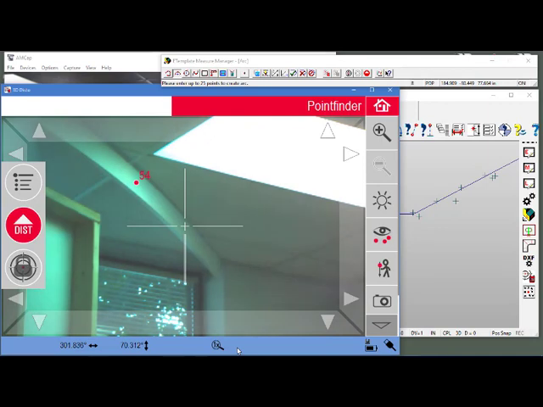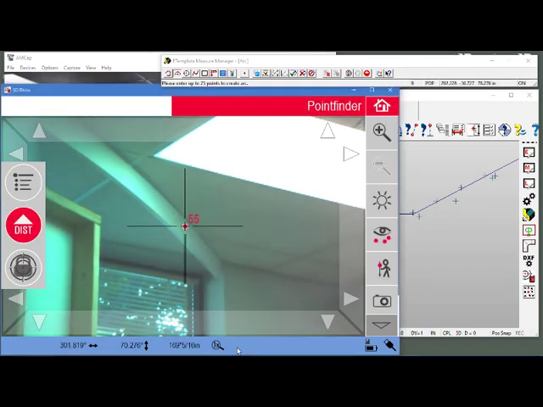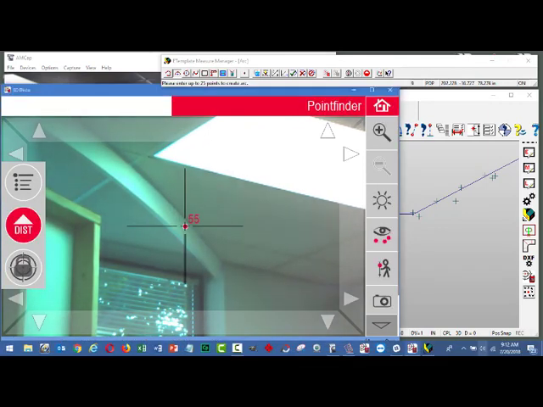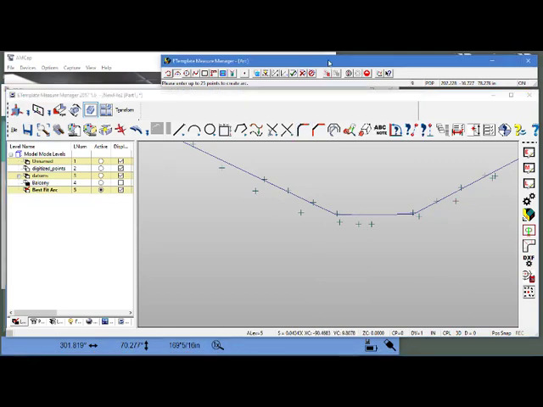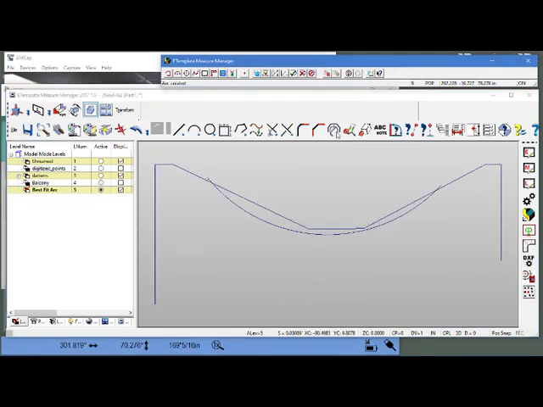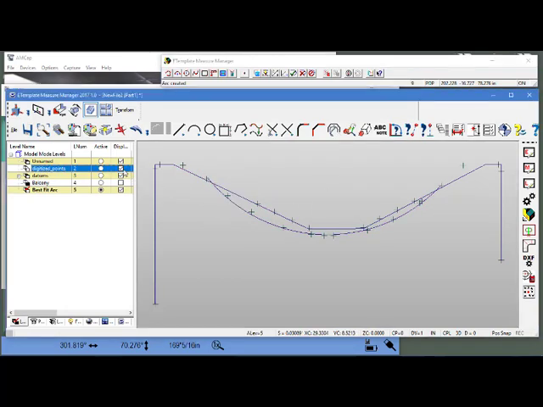Okay, so as you can see, we've got a bunch of points. I'm going to put the ETMM toolbar in focus and hit the enter key, and it creates an arc. Now what I want to show you is the digitized points on that arc. And you can see that some of the points are inside of that arc, and some of the points are outside of that arc.